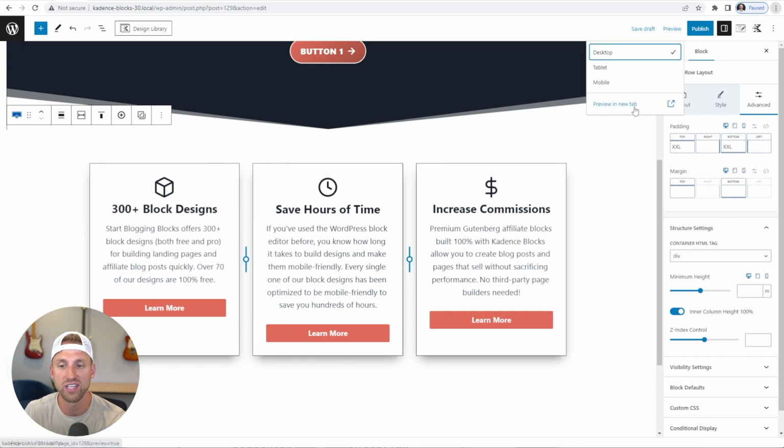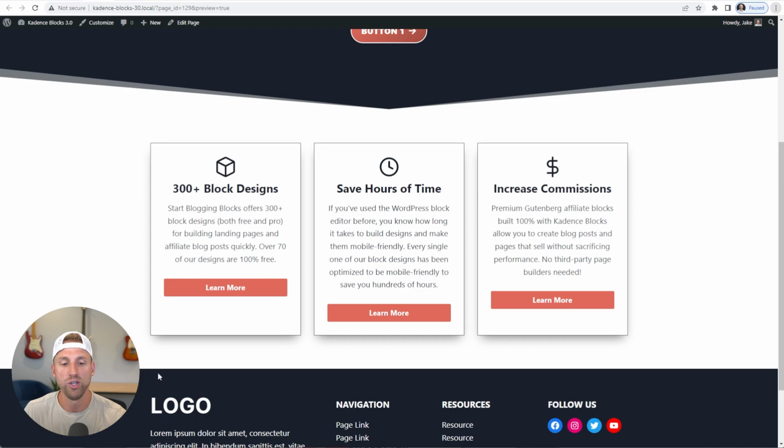And if we go and preview this again one more time, and as I scroll down here, you can see that all of our containers are even heights. Now that is a partial solution because it's nice to have our containers all be even heights, but this still looks pretty tacky because our buttons are all at different heights. It would be really nice if we could bottom align those buttons to the containers so that the whole design looks a lot more uniform and professional. So let's head back to the editor one more time and do that.